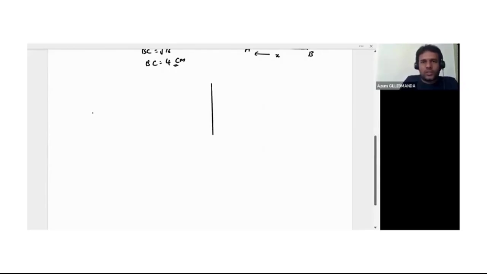Let's say this is a right angle triangle, and this is angle at A, this is B, and this is C, right? Where is the right angle? The right angle is at B. Now we know this is the hypotenuse, and for the vertex A, this is the opposite side, and for vertex A, this is the adjacent side.